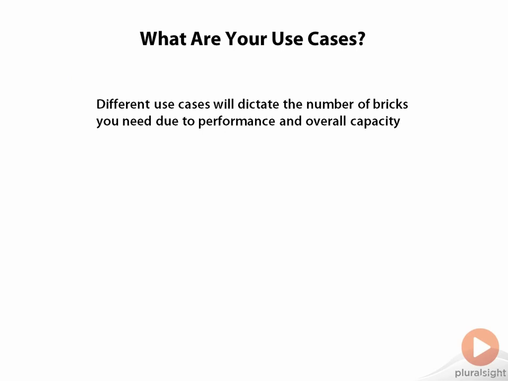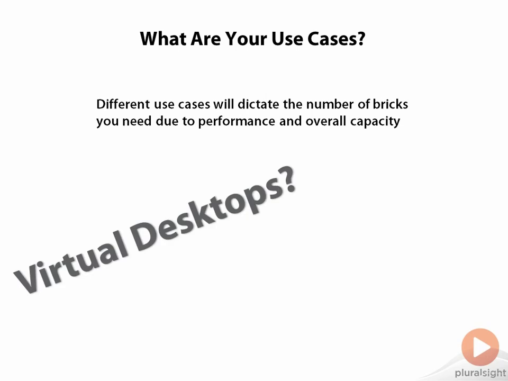So what are your use cases? Different use cases will dictate the number of bricks you need due to performance and overall capacity. Virtual desktops, for example, that's a very common use case for XtremIO. It's a very good one too. Usually in this, you should get very high dedupe ratios.